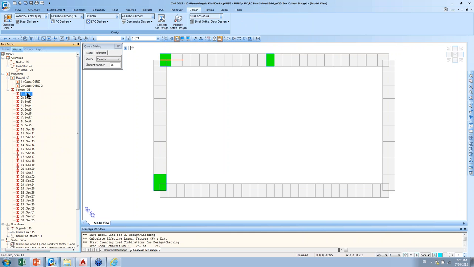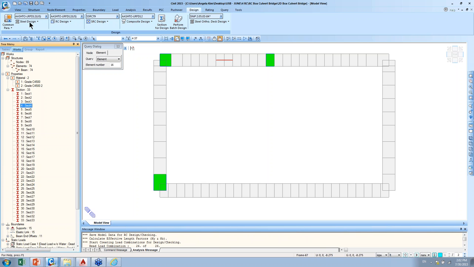And I actually have different sections for the parts where different design checks need to be done. So the wizard will actually create a model considering this. For each section, this is because the rebar data and the design data are entered for different sections. Segmenting the identical sections into separate properties enables you to do a separate design check for each portion. And all the design can be found under the design main menu.